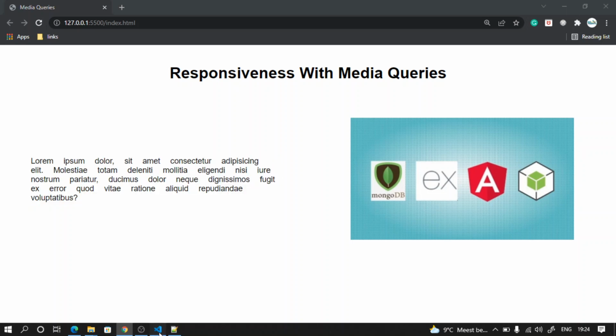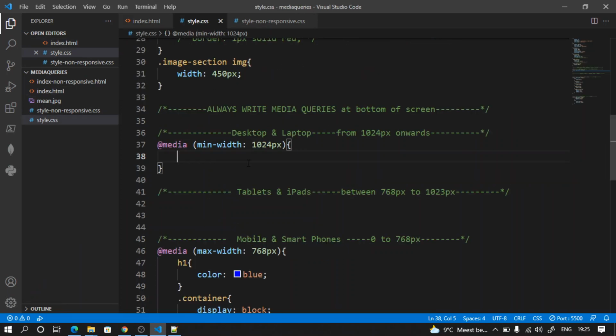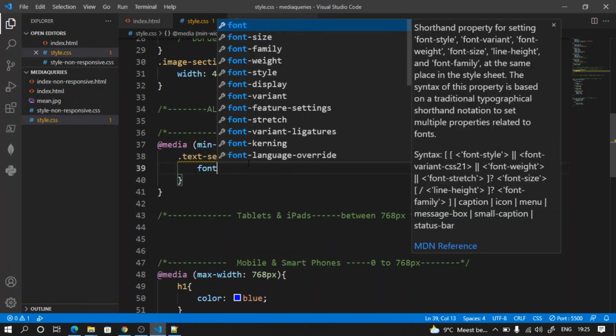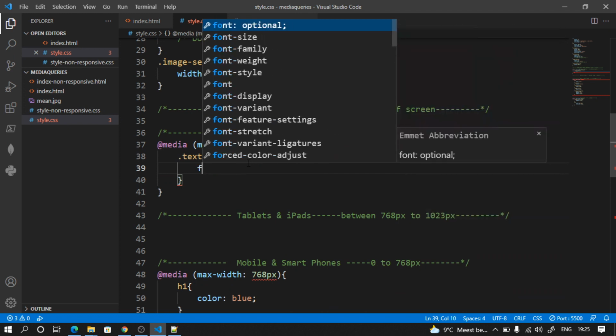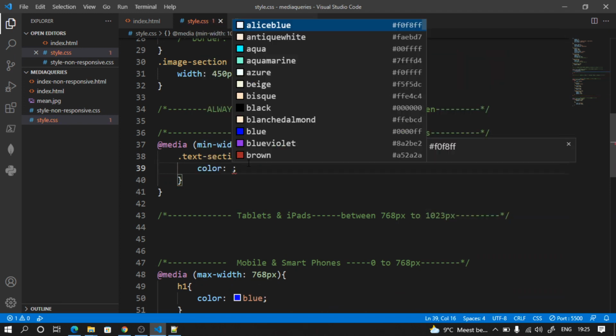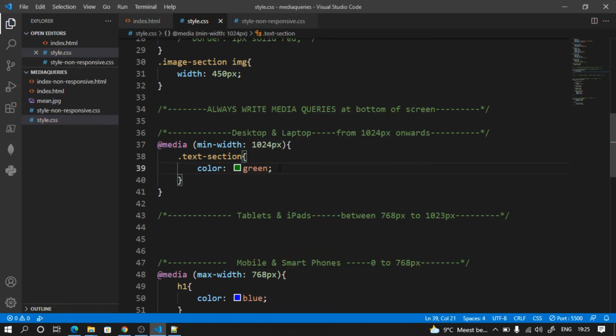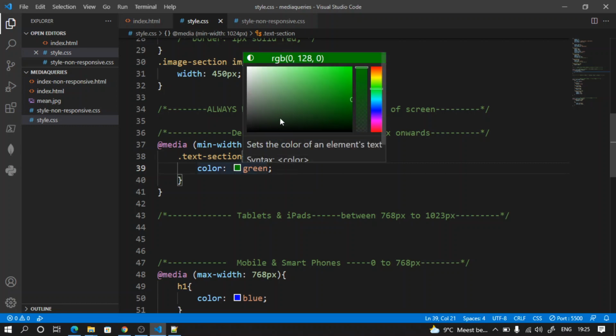So this is in our div section. So here I'm going to change the color of the text. So let's go ahead and do that. I will copy this and change the font color to, let's say, green, and I will also change something to maybe a little bit different than this green.